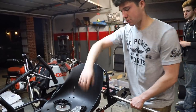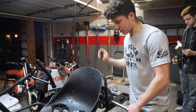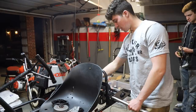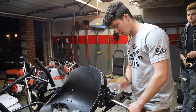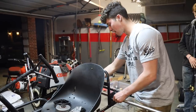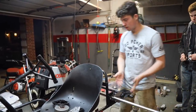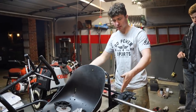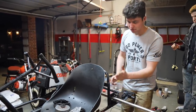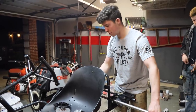So that's really easy. So we're just gonna slide Go Power Sports locking collars on either side, as well as the brake. Maybe we'll get this all in. Sprocket's gonna go on this side as well as both the wheel hubs. We're just doing that for packaging purposes because we like having the engine off to the side here. And then the body kind of gets in the way, so the sprocket really has to go just right here. And then that'll give us room for all the EFI stuff in the future.